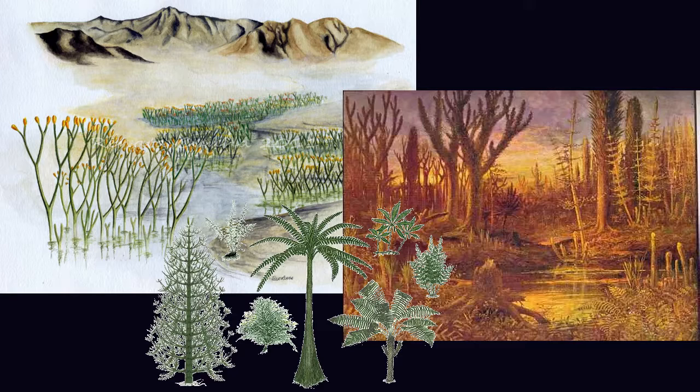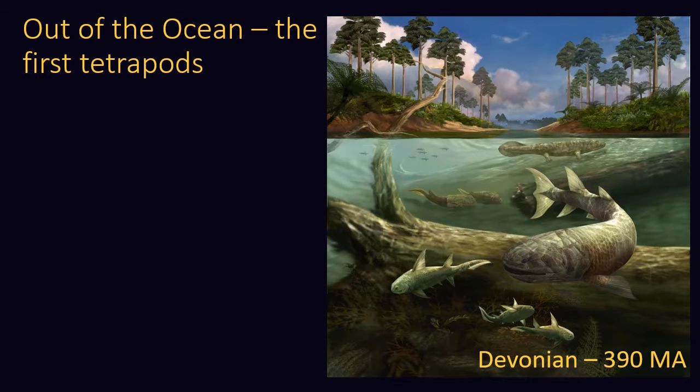And very soon after plants went on land, insects went on land too. So they went to eat the plants, and tetrapods to eat the insects. So the tetrapods leave the ocean partly to go after the insects, and we get the first tetrapods. And this does happen in the Devonian. And so we got, again, the Age of Fish. So we can see a lot of fish in the foreground there. But here, look at this. This is what we're interested in. This is a tetrapod.